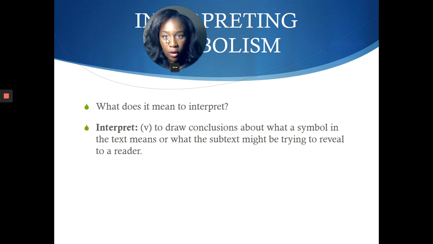You can also think about when you interpret your dreams, right? Dreams are super bizarre. Sometimes you're flying or running or suddenly turn into a chicken. You're not literally a chicken. It's supposed to represent something, and it's up to you to interpret why you turned into a chicken in your dream. I hope that makes sense. I think it makes sense. But if not, you can always send me an email and say, Teacher Latoyia, that didn't make any sense. Can you explain more? And I'll go, absolutely, I can.